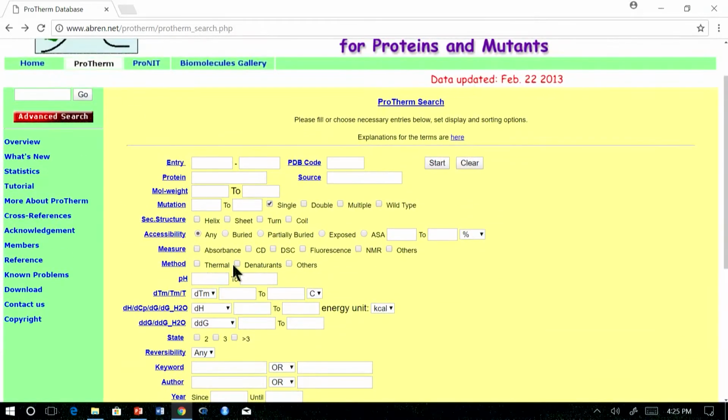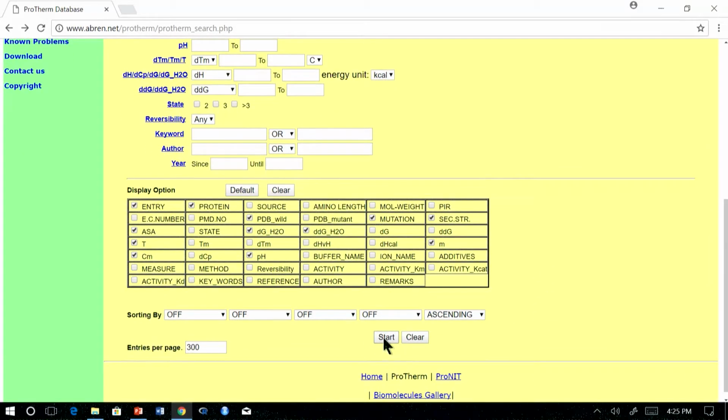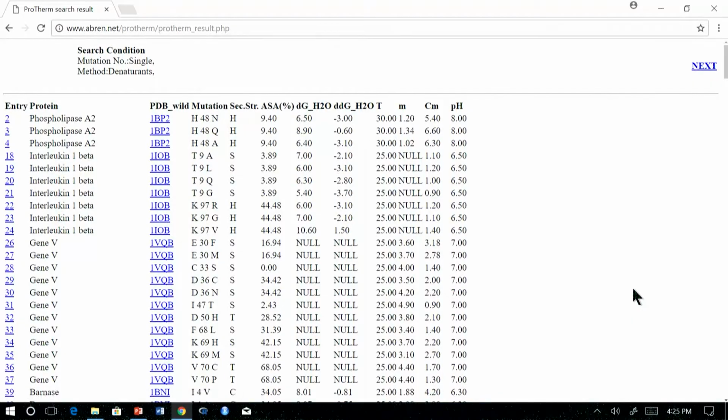Okay, I can also click here if you are interested in denaturant, right. Then you can see the pH, right. Okay, let us see what is happening here. So, I got the data like this. This is compatible because it is not exceeding the pH limit and all, right. So, you can see the protein name, this is the PDB ID, okay, almost all the mutants have the wild type ID. If you want the mutant ID, you have to click on mutant ID, then we know the structures of the wild type and mutant, then you can do the comparative analysis, right.